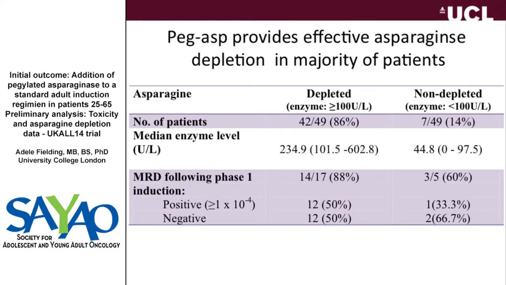We were able to look at asparagine depletion in a subset — unfortunately we didn't have samples on all patients. In the subset where we were able to do this analysis using the MART assay, a very significant proportion of patients showed asparagine depletion. We had a quick look to see if there was any relationship between MRD at the end of phase one and asparagine depletion. Unfortunately, specimens weren't available for all individuals — partly because a lot had died before the end of phase one — so there's no statistically significant correlation, but the numbers may suggest some correlation. As the data mature and we get more patients, that will be interesting to look at further.